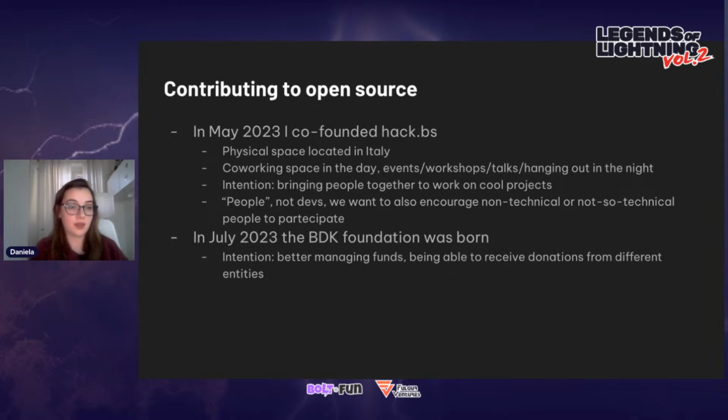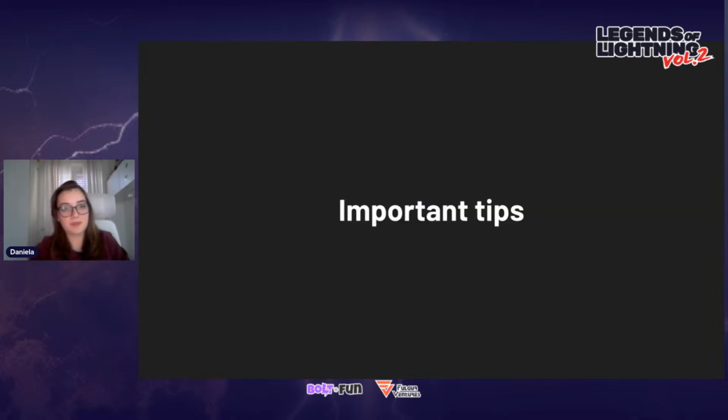Because we can just all get grants from the foundation and all work together. And also smaller entities that want to donate to BDK but don't have enough money to support one dev full time for a year, they can just donate a little money to the foundation, and then the foundation will find a way to spend this money, just collecting money from various people and then devolving those to devs. So that's really cool, I think.